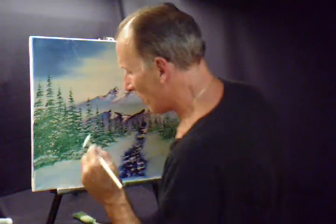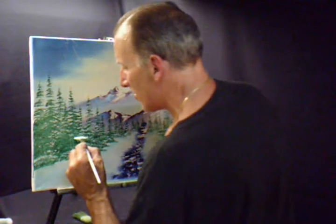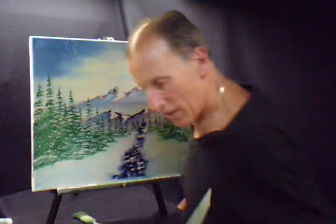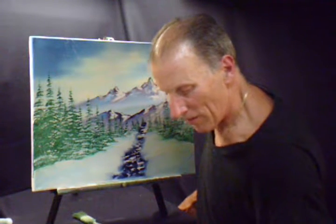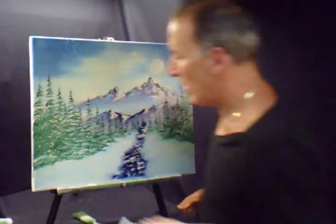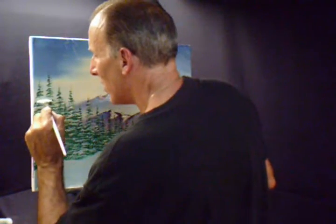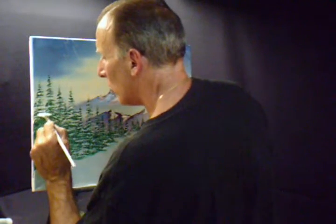Kind of look at nature. When you're out, if you're in an area where there's a lot of snow, go out there and take a look next time there's snow on the trees, and see how it accumulates. And you'll see that this is pretty close to what you want.